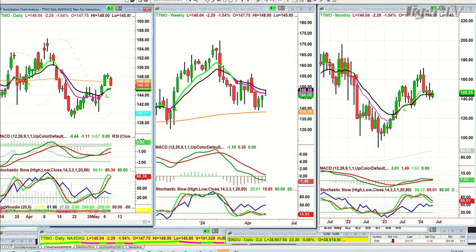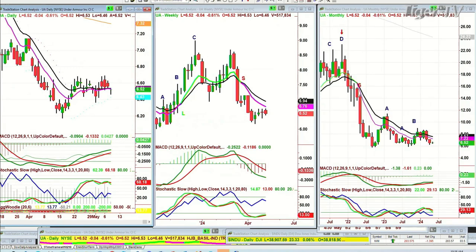Under Armour — I haven't put it there for a little while. There's UA and UAA. UA is Under Armour. They're also under cap that has pulled very nicely. This is a different pattern — this is with the dreaded H that goes to a lowercase M. It's down for X. I wouldn't touch this.